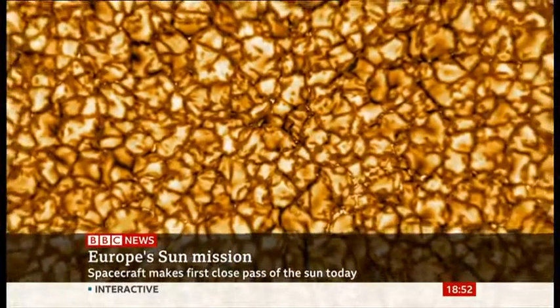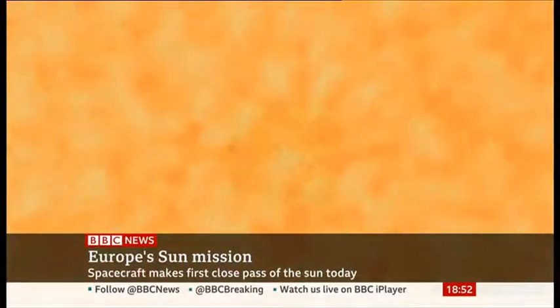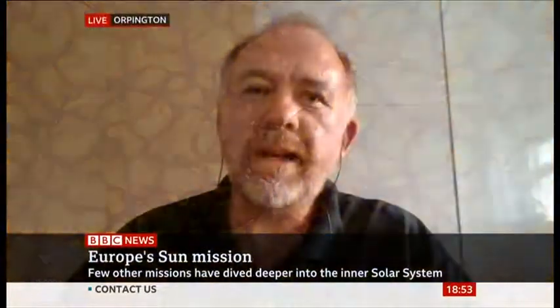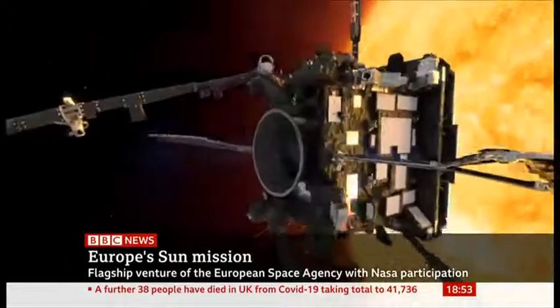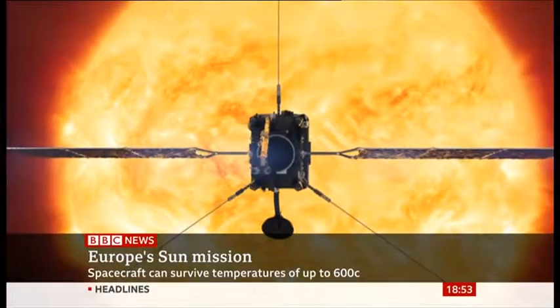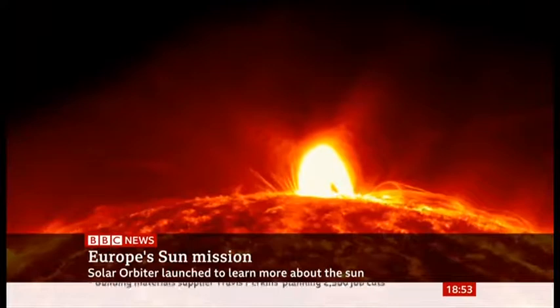That's a very gusty wind, and occasionally there are major ejections of solar material towards us that can cause some pretty hefty disruption to near-Earth space and our technology in it. With Solar Orbiter, we're trying to get close to the Sun, carrying a set of instruments that will look at the corona and be able to view it in different wavelengths of light, but also carrying a set of instruments that sample the solar wind coming out past the spacecraft. We're looking at what's happening on the surface, looking at the source of the wind, and then seeing the wind coming out past us — trying to connect those two things together to understand how the magnetic dynamics of the Sun behaves, and hopefully be able to predict when the Sun is going to have these eruptions that disrupt near-Earth space.